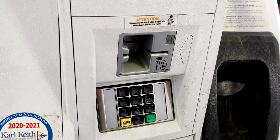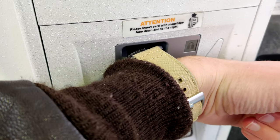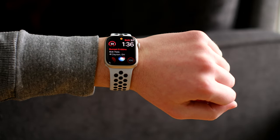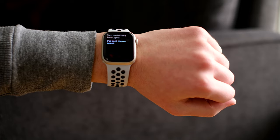Apple Pay is here as well, and thankfully many places in my area are finally supporting NFC payments. But I do still miss Samsung Pay — thanks to its magnetic secure transmission feature, I was able to pay with my watch at pretty much any store or gas pump, not just those supporting NFC. I would love it if Apple would implement MST into Apple Pay on future devices. Siri is here too, for whatever that's worth. She's not the sharpest knife in the drawer, but good for occasional math, unit conversions, or controlling a HomeKit device.